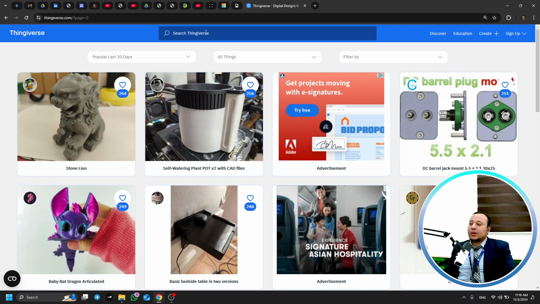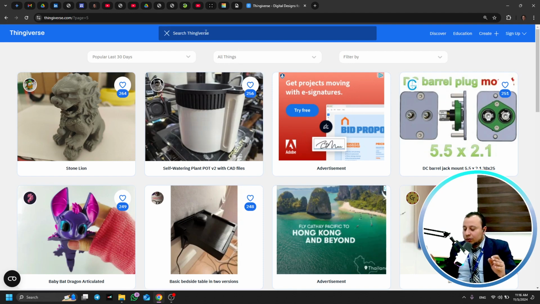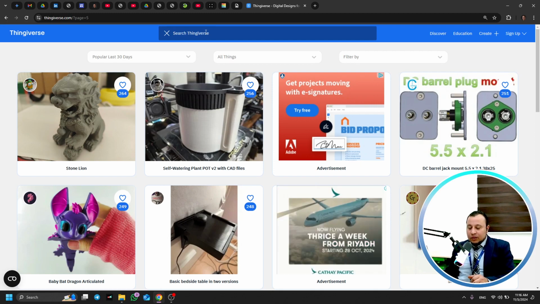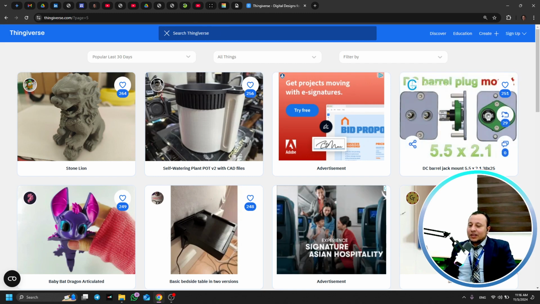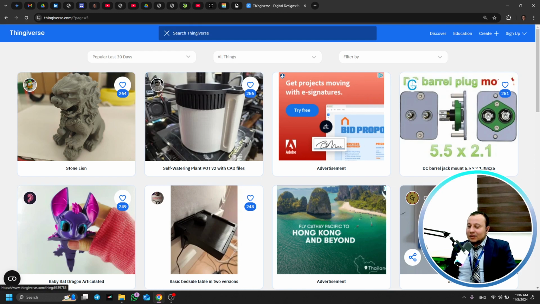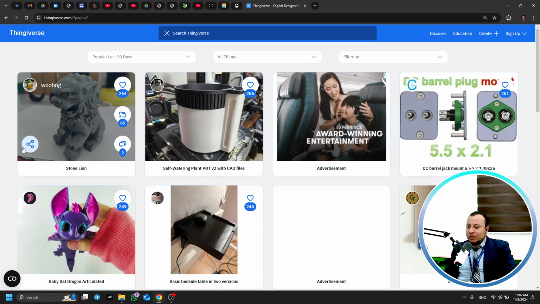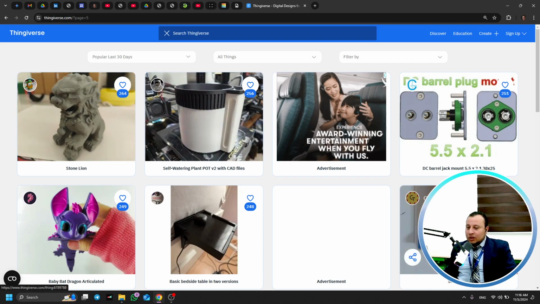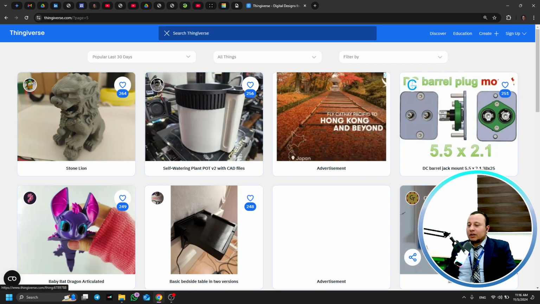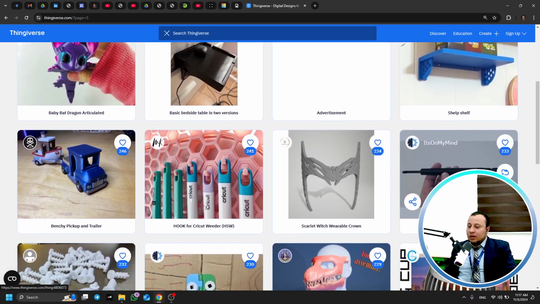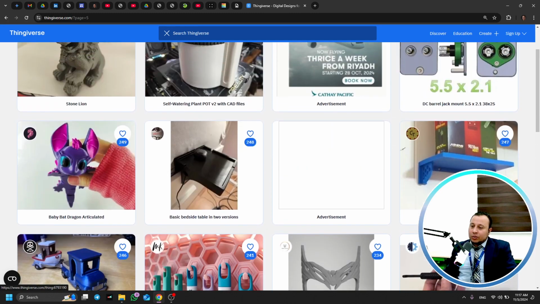Robots that you can print, add motors and an Arduino board, and you make your own robot using these things. Or everyday stuff like this shelf, for example. But I think something like this will cost you more than buying a ready-made plastic shelf or a wooden one. But some people are living in abandoned areas, or where there will be no nearby stores.